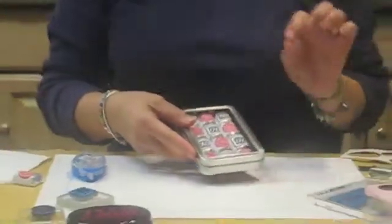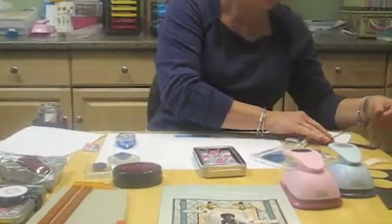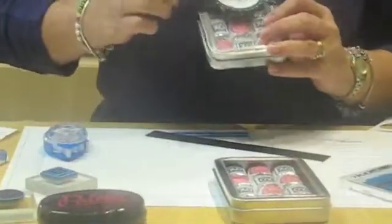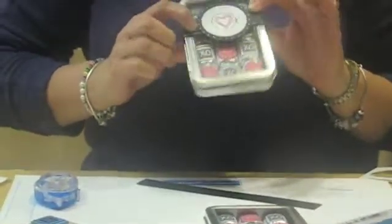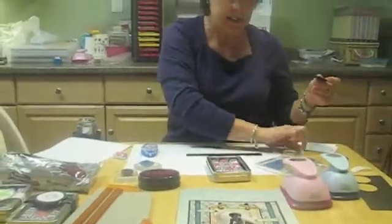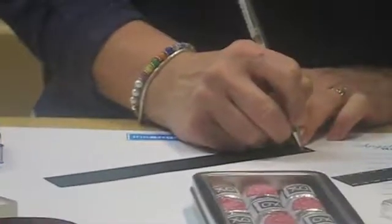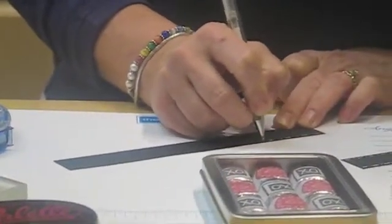You could tie this with ribbon and put a little tag on, but I'm going to show you how to make a little belly band. What you need for the belly band is an 8.5 inch strip by 1 inch, and then whatever you're going to do for the top of it. So that's the belly band, and then I covered it with a scallop punch. You're going to take your belly band, and what I did was I took my white gel pen and I did a dash and then a dot all the way down my strip. When it's finished, it'll look like that. I just thought it added a little oomph to it.